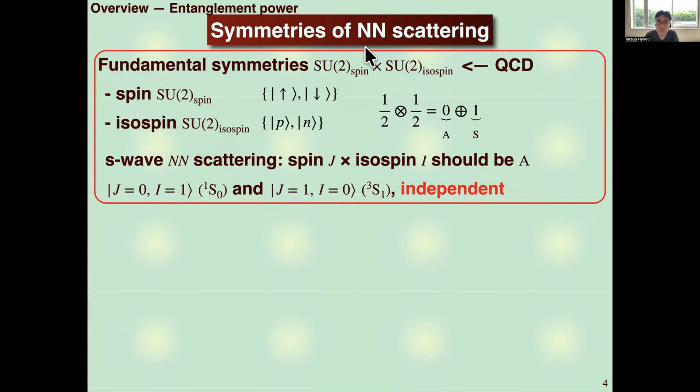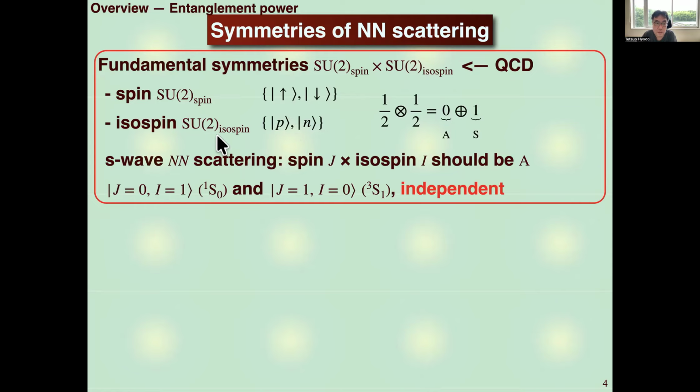In terms of the two-nucleon systems, the nucleon is a spin 1/2 state. So under the spin SU(2), up spin and down spin of the nucleon should be treated on an equal footing. In the same way, the isospin SU(2) is the internal degree of freedom, which characterizes the proton and neutron. And it has been known that the basic nuclear force, the strong interaction between two nucleons, has this approximate isospin symmetry that is actually known to originate from the isospin symmetry in QCD.